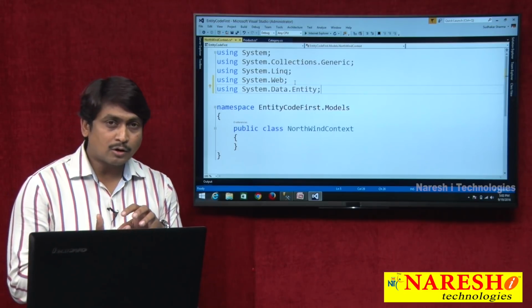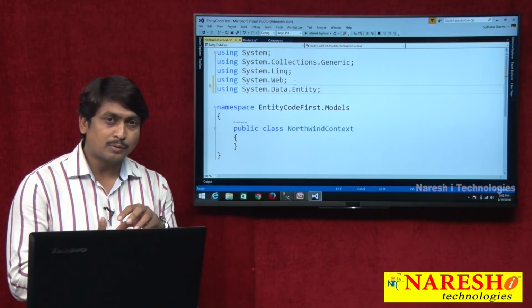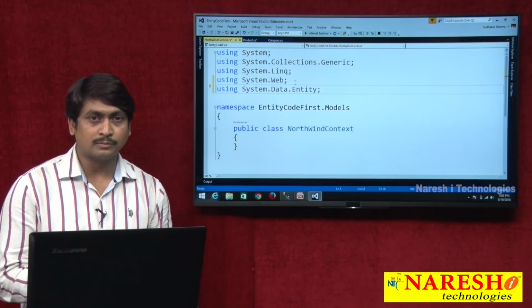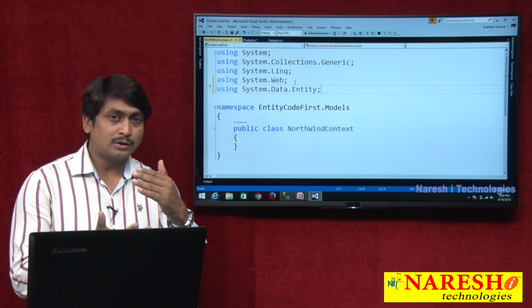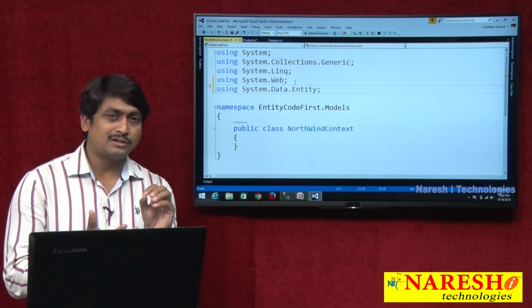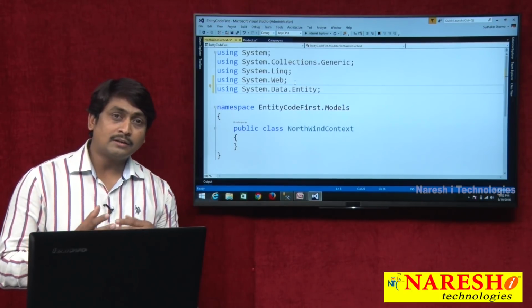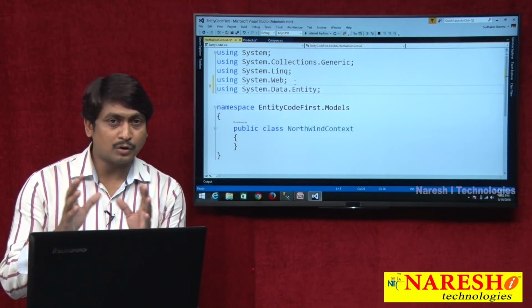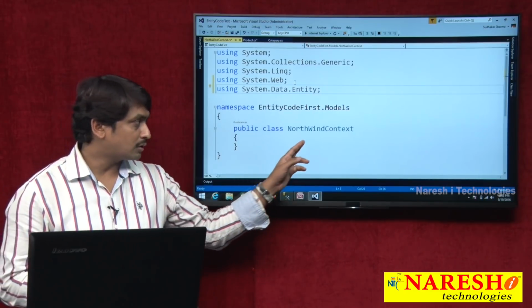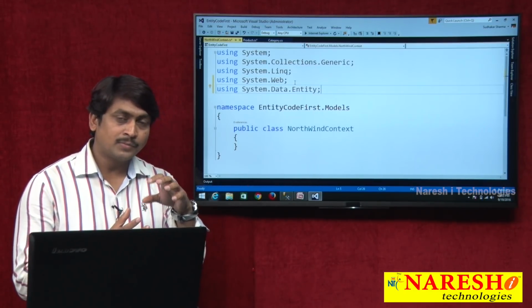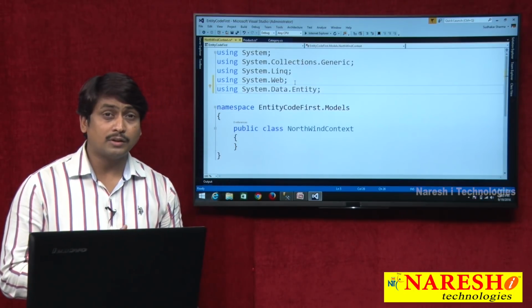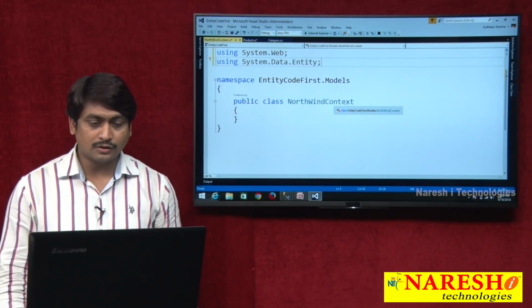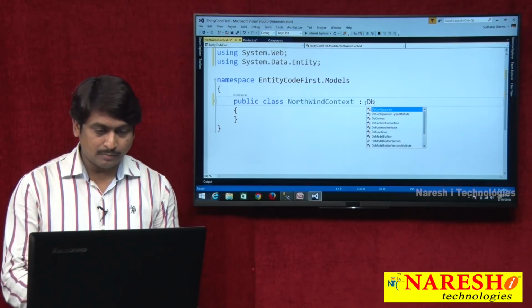So, why are you creating a context class? Because the context class will provide all the properties and methods that are responsible for communicating with a specific data source. You designed tables, but you haven't mentioned to which data source it has to communicate. The data source and all the descriptions we defined in the web config file. That means now this Northwind context should use a connection string defined in the web config file to communicate with the database. How will this context file communicate with the connection string? For that, it has to implement a DB context.